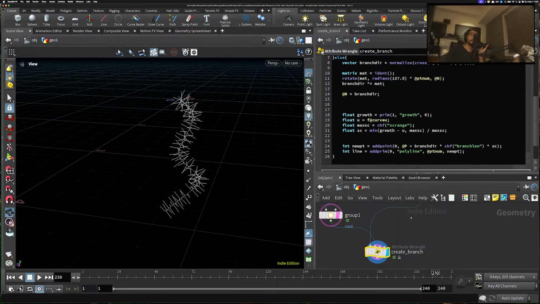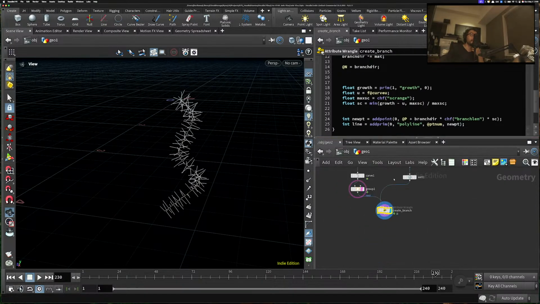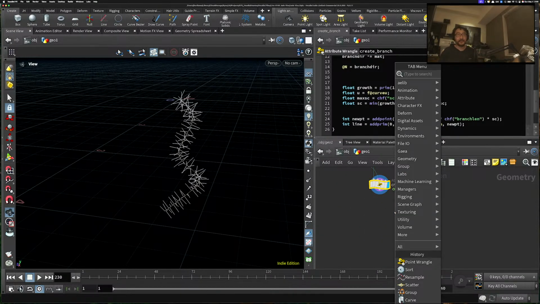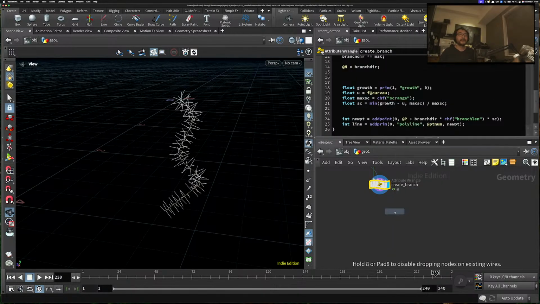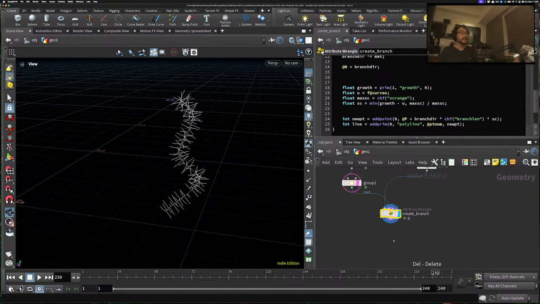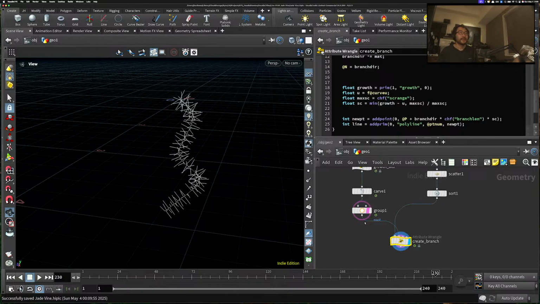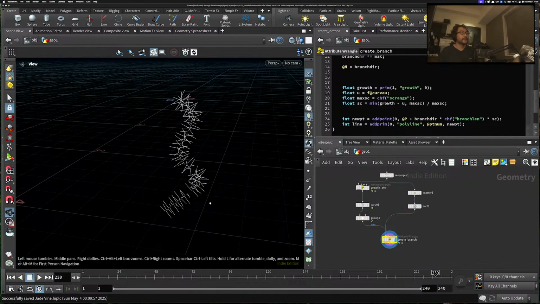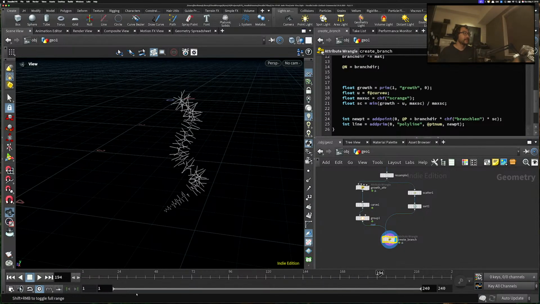Well, maybe I could implement some time shift to control these values using ramp. That's one thing you could do. Maybe I'll do that. For now, I think I'm good with this setup. So I might come back to control the speed by ramp later.